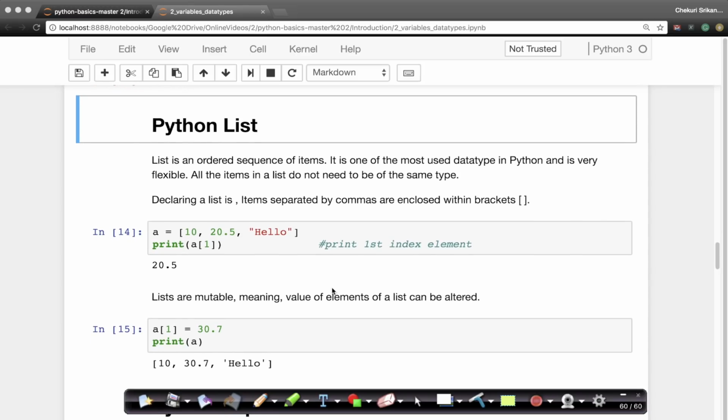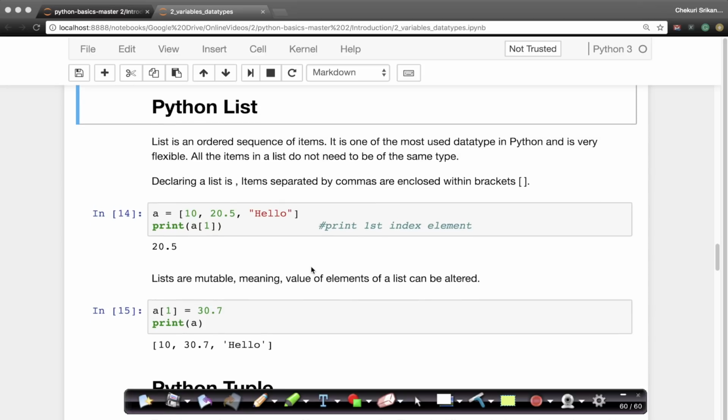So you have something called a list. Let's understand what a list is. A list is basically like your array, to put it very bluntly. Of course, a list is far more flexible and powerful. But imagine, unlike your arrays, you can have multiple data types in a list. That's the most important thing. For example, here I'm declaring a list as follows.